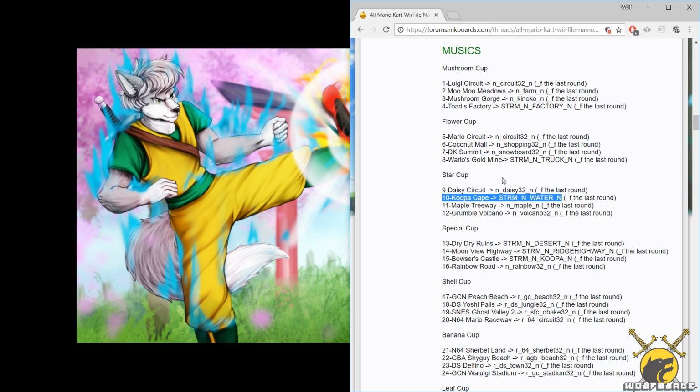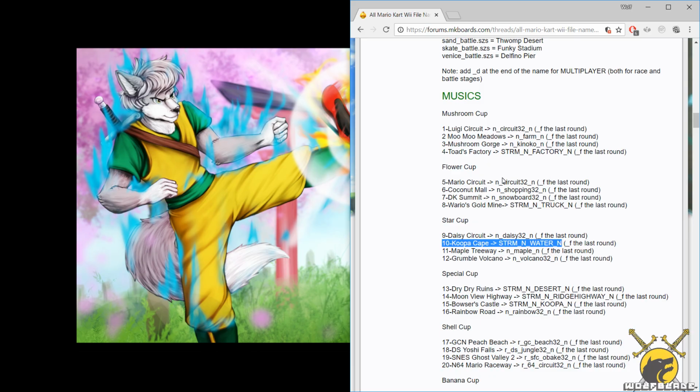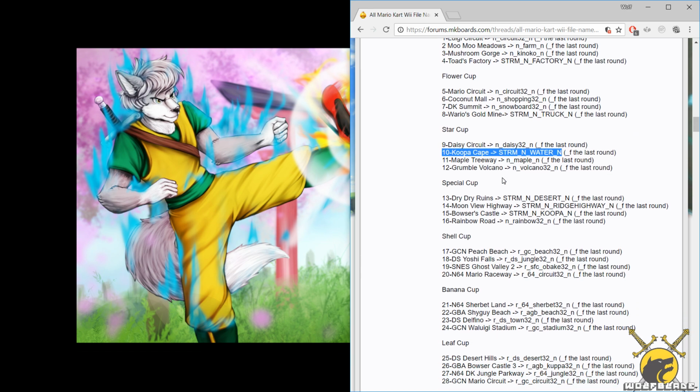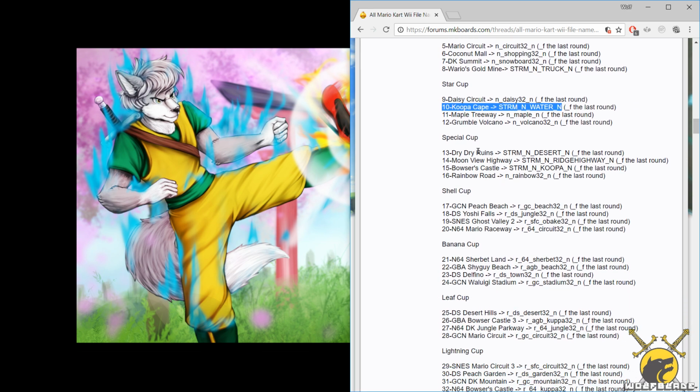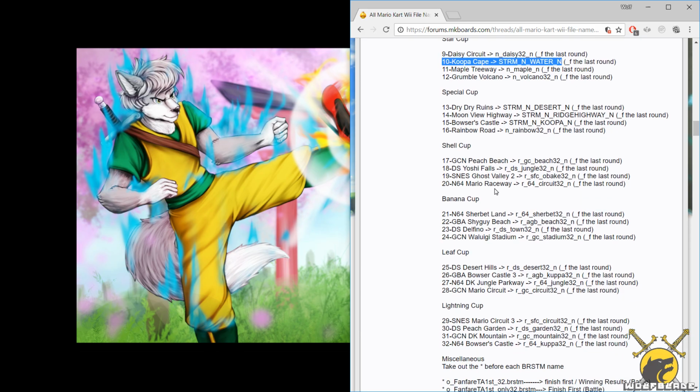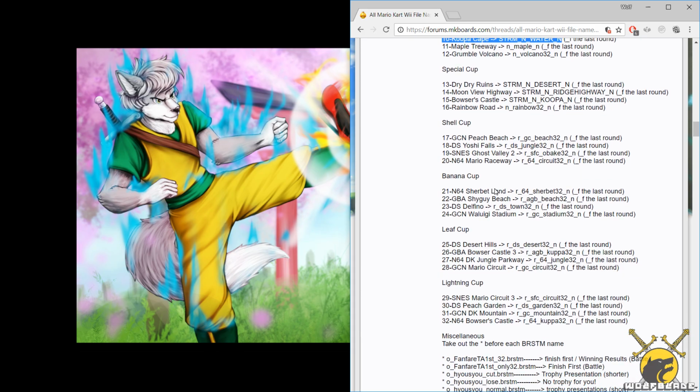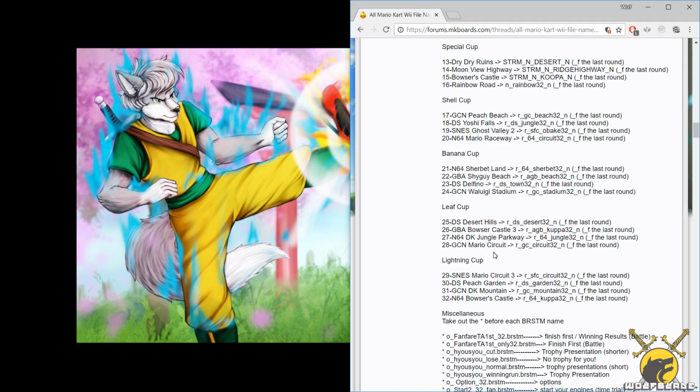And I'll show you guys how to do that again. I'll redo that and show you. Or I'll do a different one, like the Dry Ruins. I'm actually going to change the Bowser Castle one, I think, and do something else with that. There is no other beach ones.